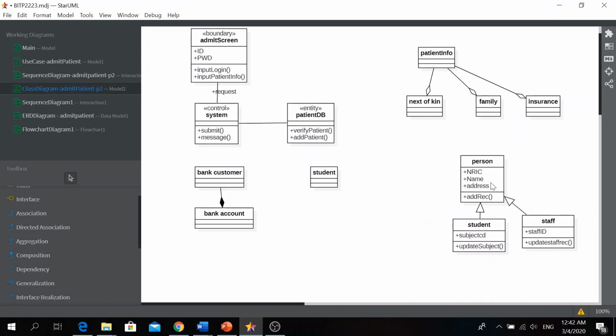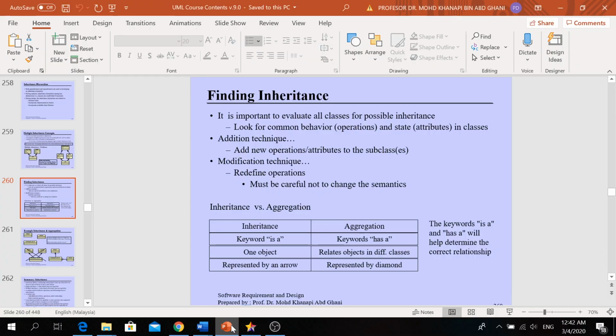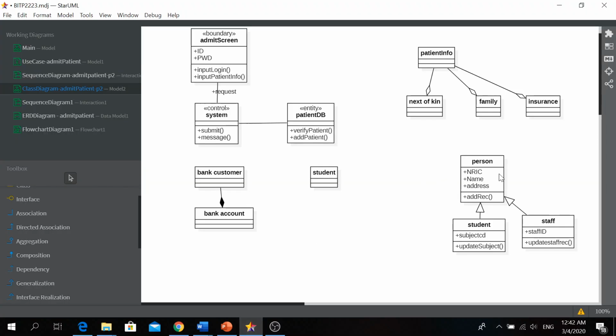You need to look at common behavior, operations, and common state in the classes, common attributes and common operations, which can be reused by other classes. If you think that some of the class attributes or operations can be reused, then you use generalization.